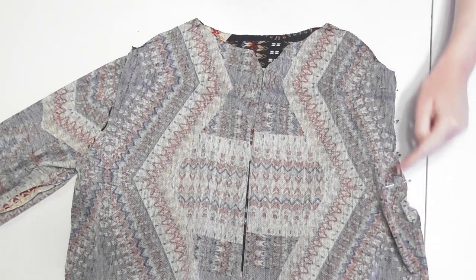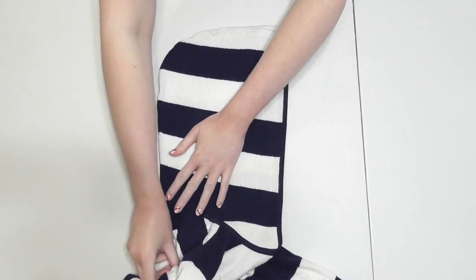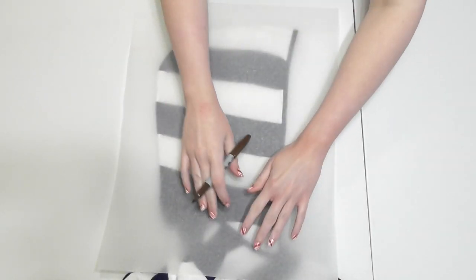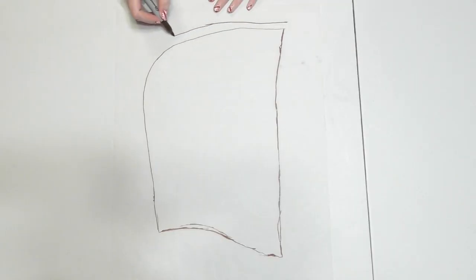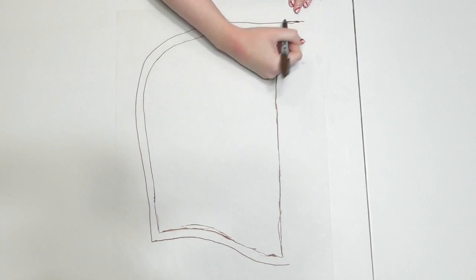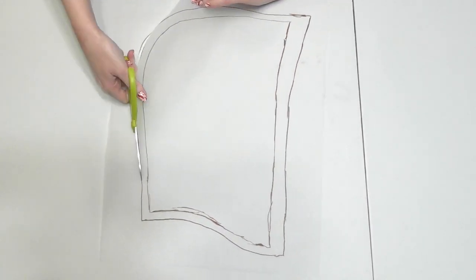Now to make a hood pattern, lay the hood of your jacket template out and rotate it so the hood is folded in half. You should see a seam running along the whole curved portion along the back of the head and a seam running along the neckline. Lay a sheer piece of paper down and trace the hood shape — first trace the seam along the neckline, then trace along the edges of the hood. Remove the sweater and add a half inch of seam allowance along the back curve and along the neckline. For the front, add about two inches, because when we cut out the front of our cardigan we added two inches and the hood must match. Cut the pattern out.